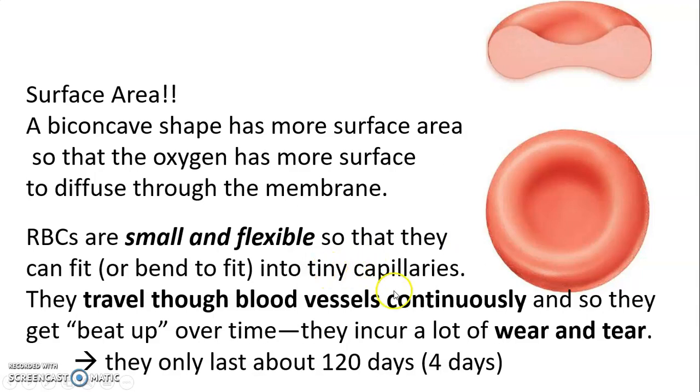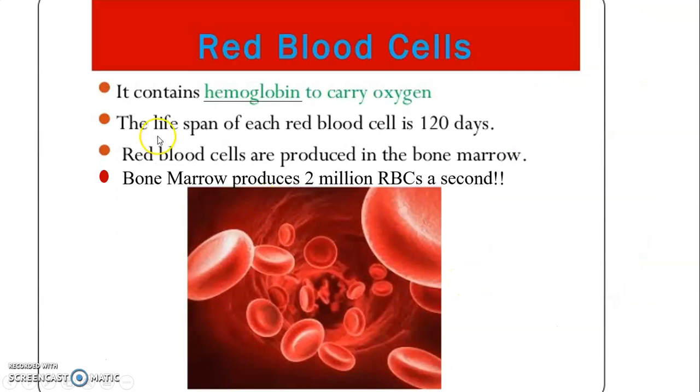They can be bent to fit into tiny capillaries and squeeze into tight spots. They travel through blood vessels non-stop, right? They live a life of continual motion, and so they get beat up. They get wear and tear. They get old. So after about 120 days, obviously that should say 4 months, they're old enough and worn out enough that they need to be destroyed, and new ones are made continuously.